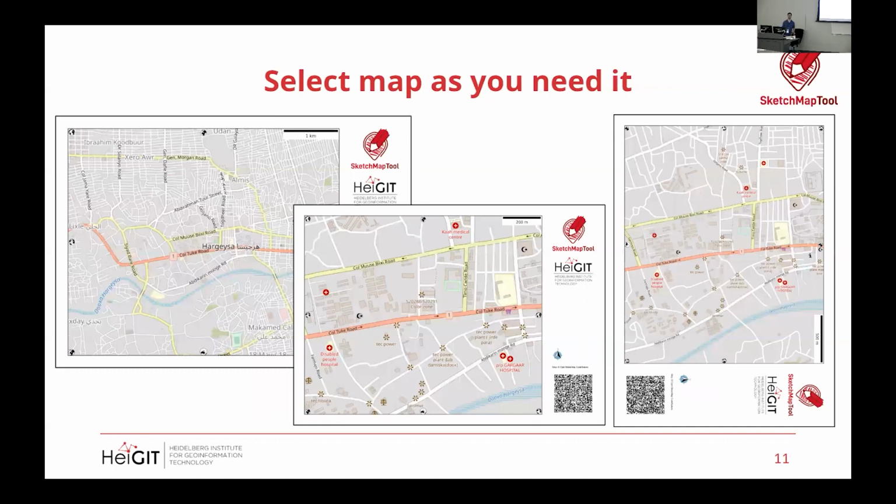From there, what you can get is this. Here you can see a few different versions of that Hargeisa project we did. We have a larger format on the left, a smaller one, and then again, portrait orientation. The key thing is you want to modify it to your purpose. If you're doing something specific, you can always change it to that. And here you can see the QR code that Marcel mentioned, as well as some small globes on the outside that are actually going to be used for the georeferencing.